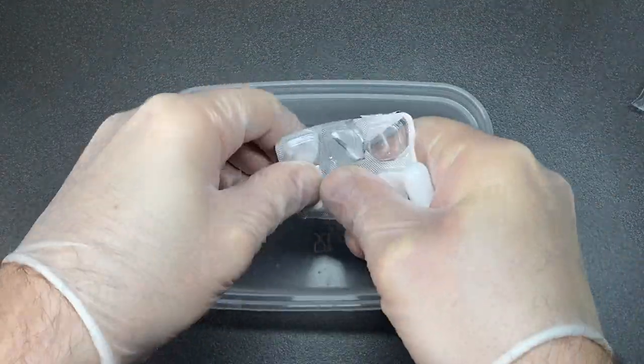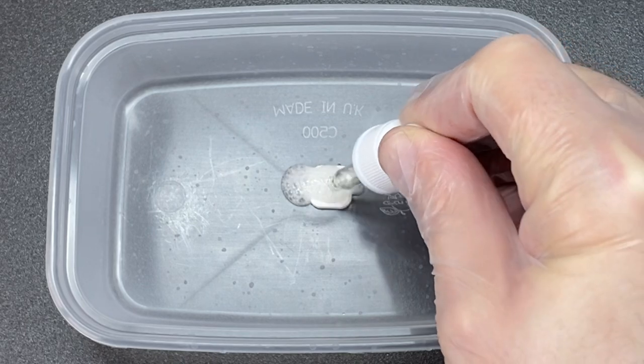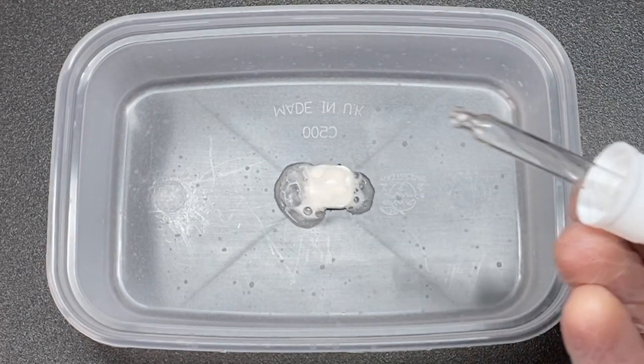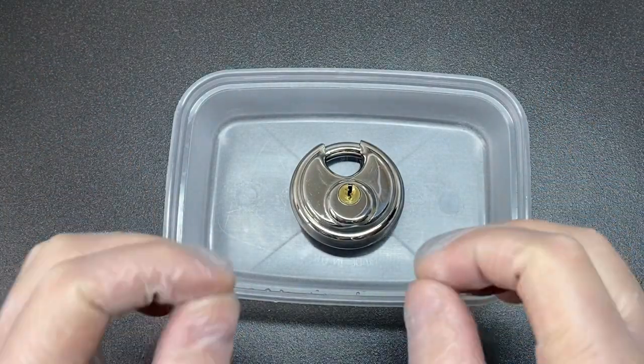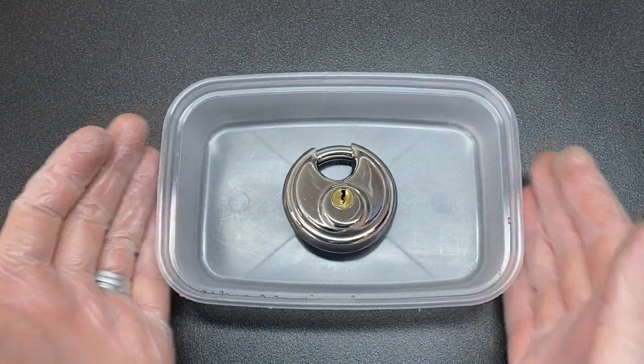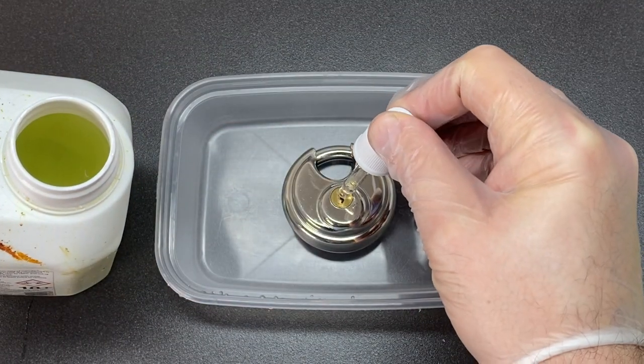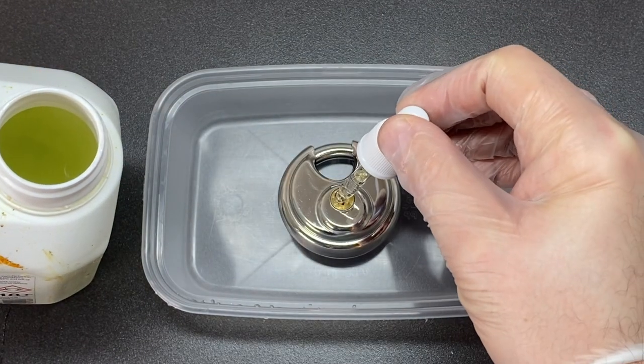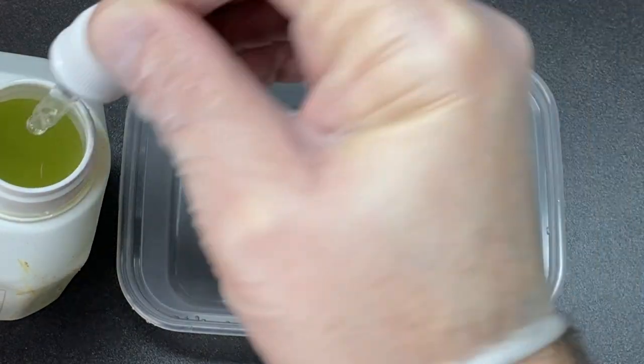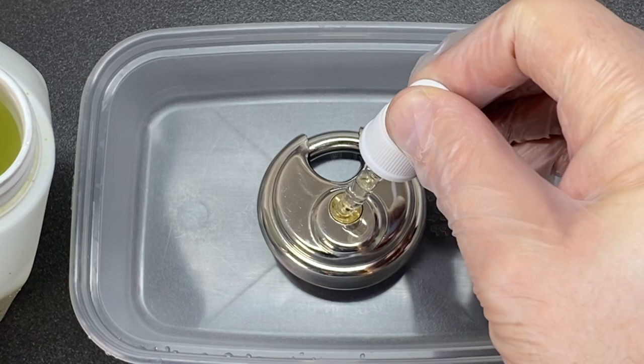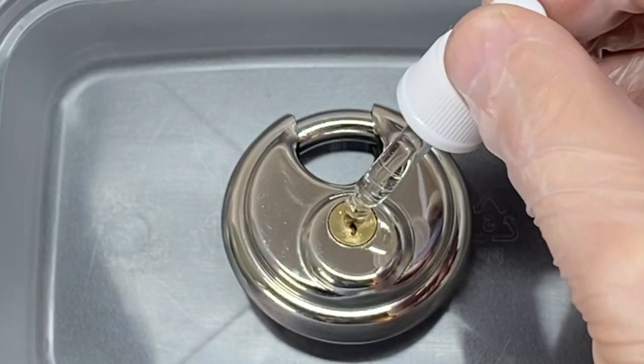I want to test this acid out, so I've got an antacid tablet here. Let's drop some acid onto it. Yep. Just as I thought. Nice and fizzy. Another thing, I've worked in labs. I've seen a lot of different acids. I've never seen one that looked like the one they're using. Probably because it isn't. Okay. Let's take some of this acid and we're going to put loads of it into this lock and we're just going to leave it for an hour and see what happens. It's probably just going to leak all the way around the inside and I'll probably have to throw this poor lock away afterwards. But let's not be shy. Right. That is so much acid. It's unbelievable.